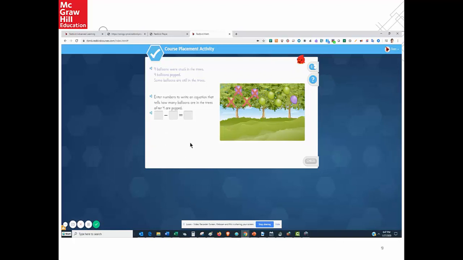Now the first question is going to be a question from the middle to end of kindergarten. So let your students know, especially your older students, that it's going to be relatively easy up front, but it will get progressively harder as they're answering items correct. So the first one here, and notice also the text-to-speech. So if you do have a first grader that's a struggling reader, the text-to-speech is always available in Redbird wherever there is text on the screen. So we'll go ahead and we will answer this one correctly.